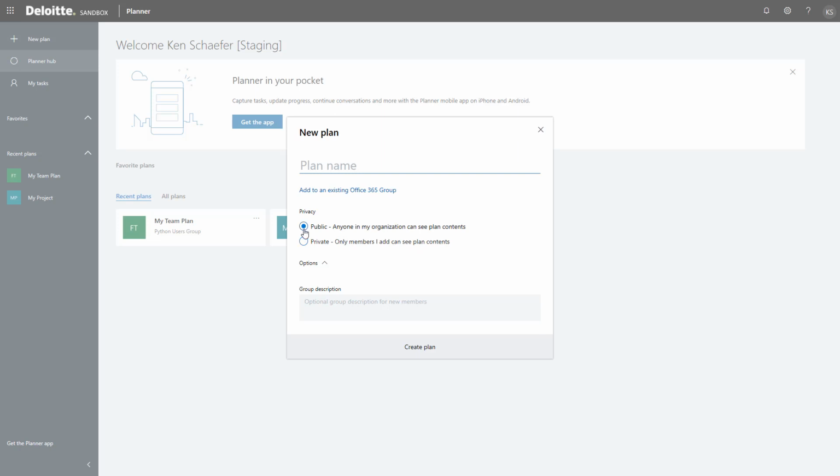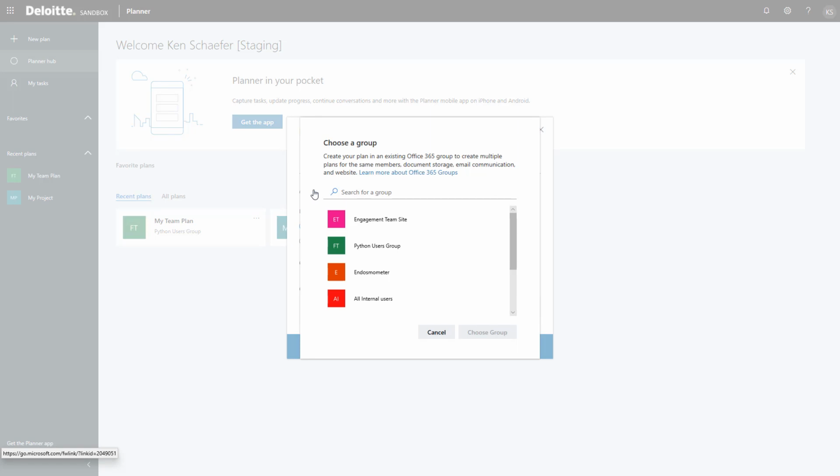Another possibility is public, where anyone in my organization can see the plan. So that's a wide open plan. I haven't worked in many organizations where people would select that option, but in this case, we'll take it. So I'm going to name my plan just based on what we're going to do. It's a micro summit, and I'm going to say that micro summit is going to be in December of this year. But rather than create a new group called Micro Summit, I'm going to add it to an existing group.